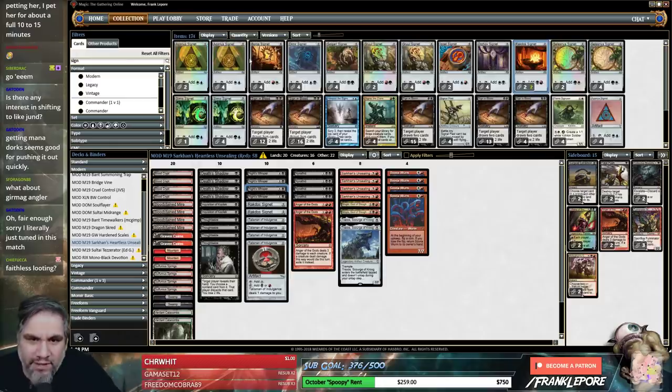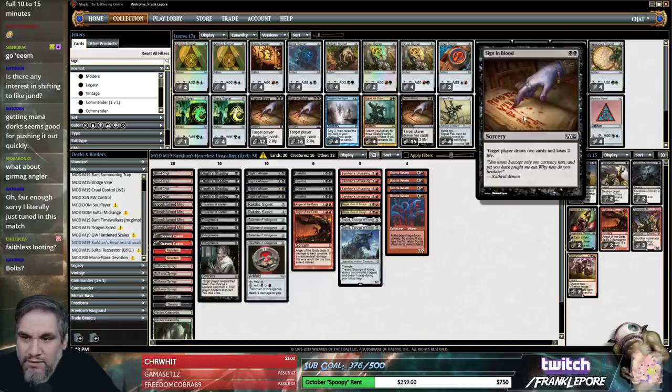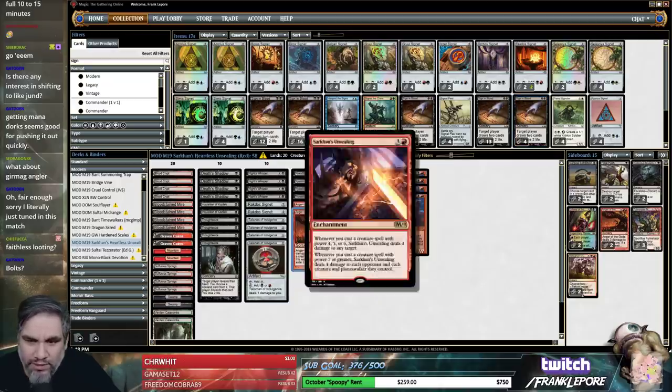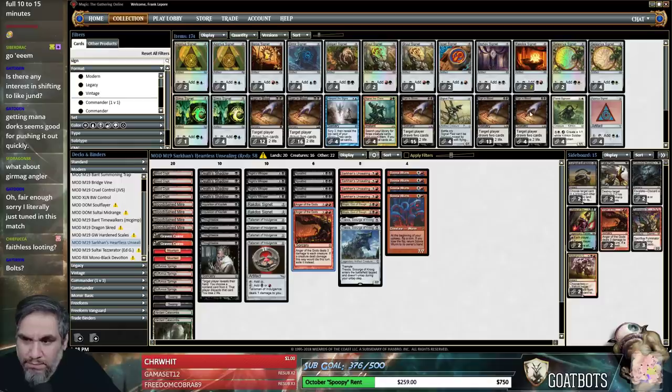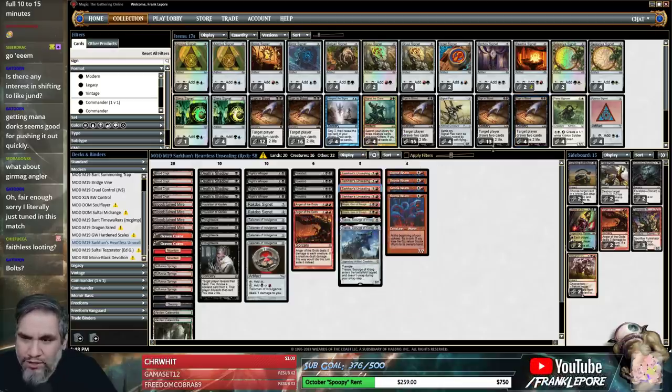Is Sign and Blood better than Night's Whisper? I don't know because we don't have a... I guess these are the only two lands that can't cast a Sign and Blood. And Sign and Blood can kill the opponent out of nowhere. We don't really need bolts. Sarkhan's Unsealing is literally bolts for days, which is the point. Like, we're not looking for a bolt effect. We're looking for, like, ways to either cast this or to work efficiently with this.